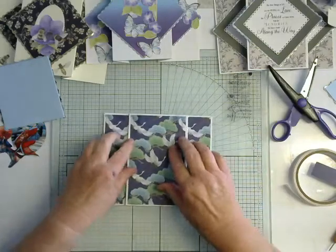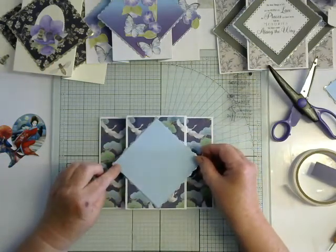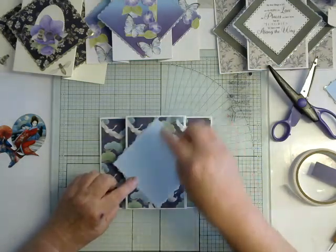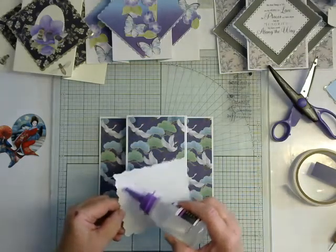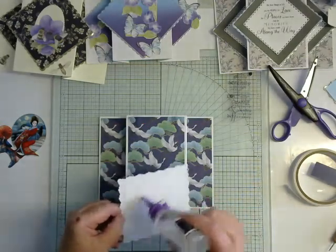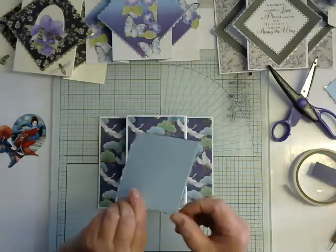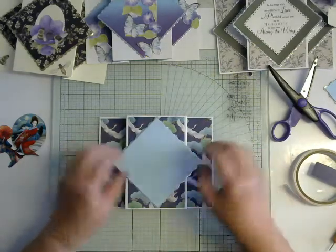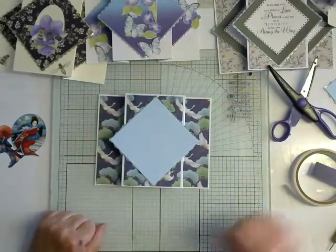Okay. Now we're going to take this one here. And we're going to place it in the middle. If you need to measure across here, then do so. And always remember, don't go right to the points, because that will not need glue on it. So place that on. And there is the center.